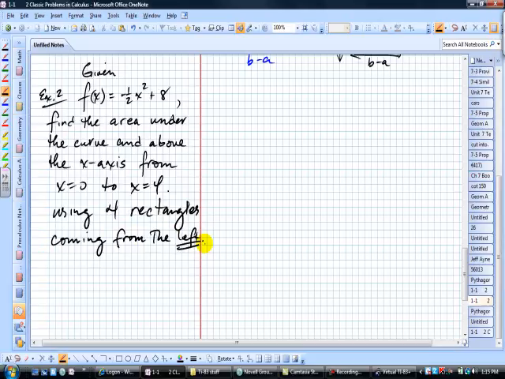So, we need to graph the function again. We need to figure out the width of the rectangle given the fact that we're going to use 4. And then we need to draw the rectangles, calculate their widths and their heights, find the area of each rectangle, and then add up the areas. So the first thing we do is we graph the function. We already did this before, so this should go fast. I'm not going to explain it again. I'm just going to do it.